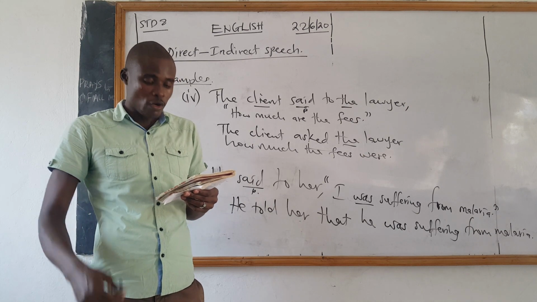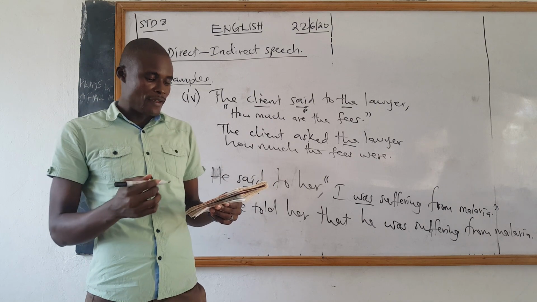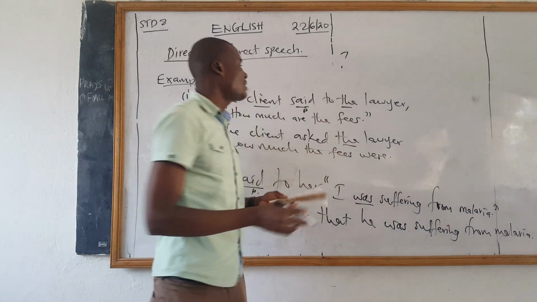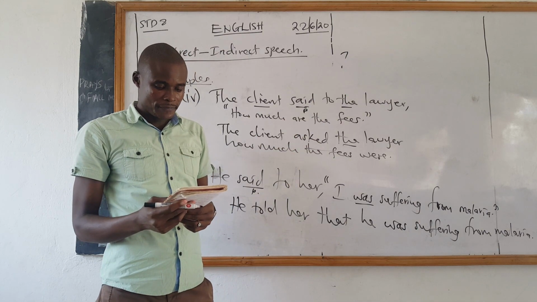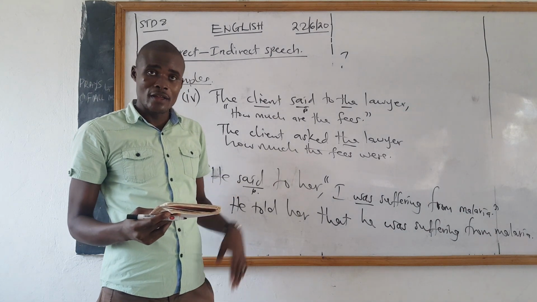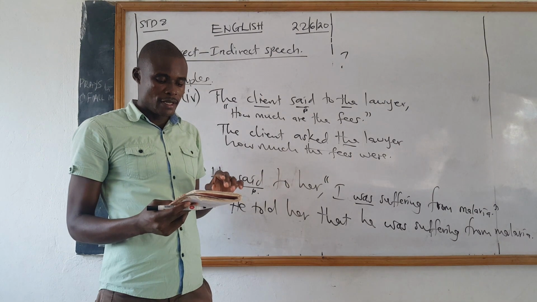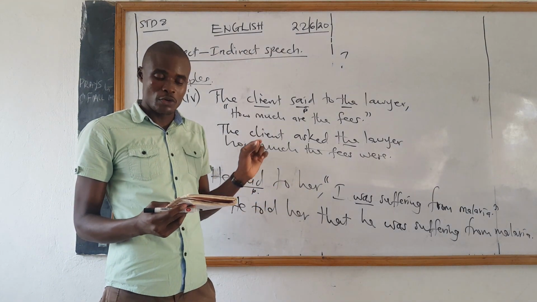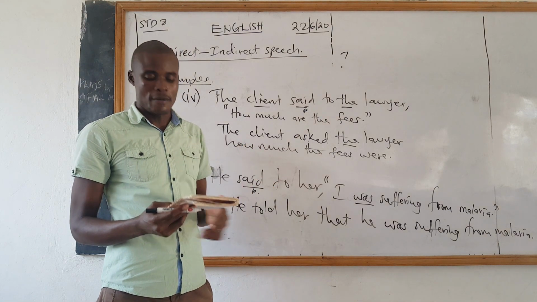They asked, there is a question. We have the word "said" there, but because at the end we have a question mark, a question mark is what tells you that that's a question directly. So we come and say that they asked Bud when he was coming to their place. They say to Bud, "When are you coming to our place?" Is a question. That's why we use the word "ask". They asked Bud when he was coming to their place.